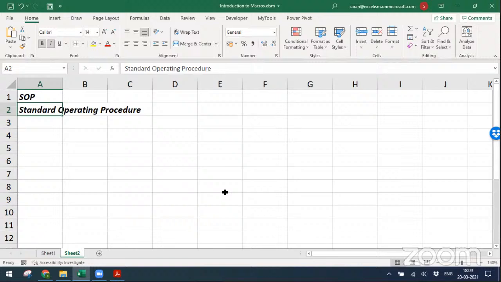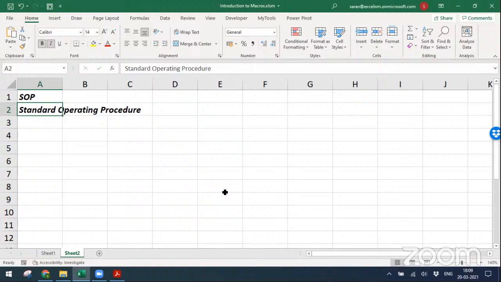They review the SOP once in a year, or once in 6 months, or once in 2 years, and so on. If an SOP is there, even if you resign from the organization, if any new person comes and we give the SOP to him, he must be in a position to perform at least 60 to 70% of the job without asking any question. That is the intention of the SOP. The new person, if he reads it, must be in a position to understand.